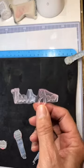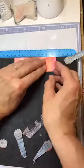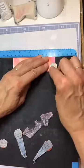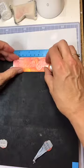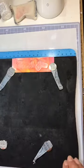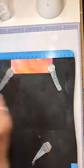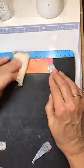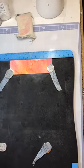So I had stamped a thank you, but I did it in white. So we'll do another one. Let's just line this up. So pop a couple of magnets down to hold it in place. Line my stamp up on my stamping press. Again, firm it down. Wipe it with my anti-static bag so that it doesn't stick where I don't want it to stick.